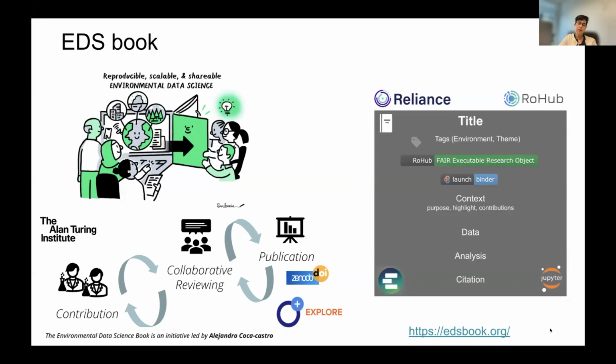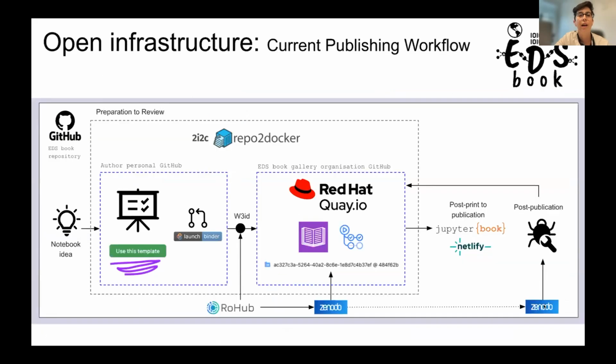And very important, we try to have a process where we give guidance on how to write a proper Jupyter notebook to be reusable. Because reusable or reproducible is not: I click on the button and it will execute and give exactly the same results. What we want is to be able to read as a human and be able to reuse the content of the Jupyter notebook. So we provide some templates.